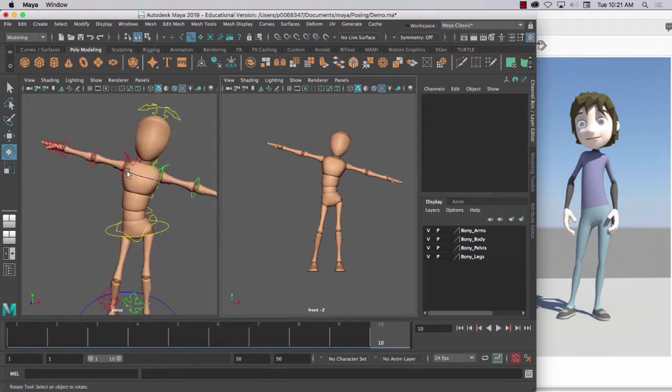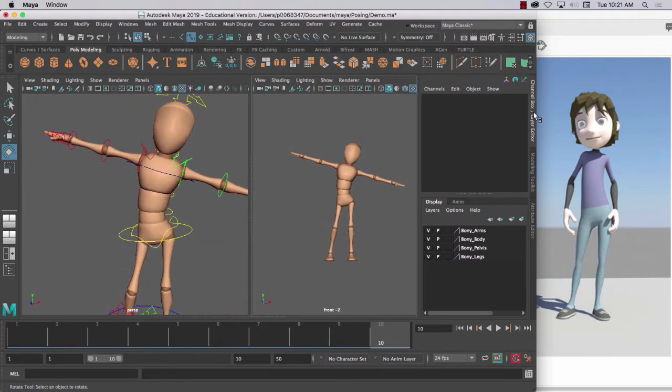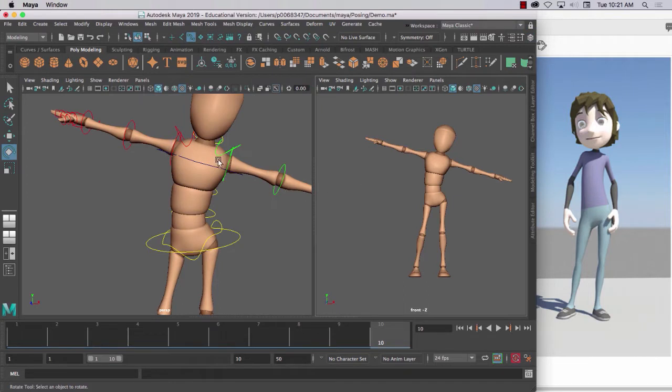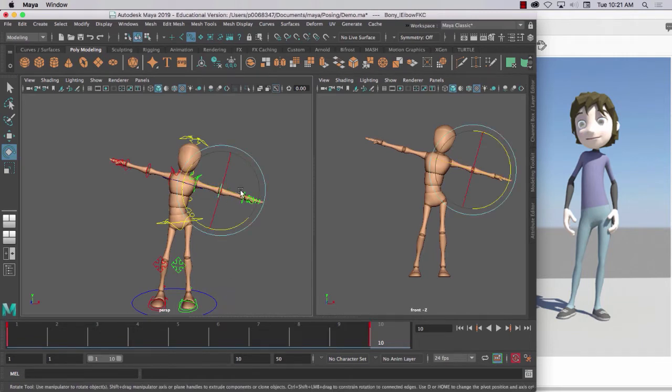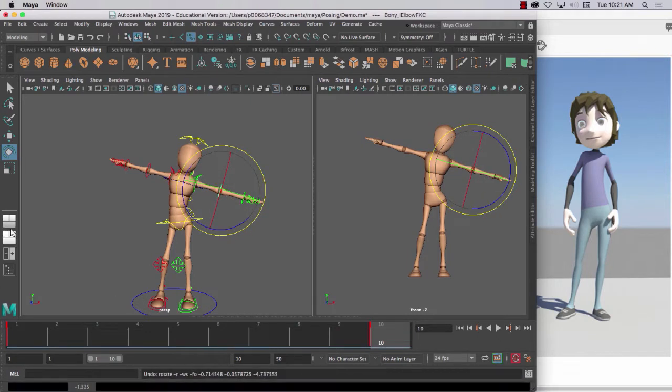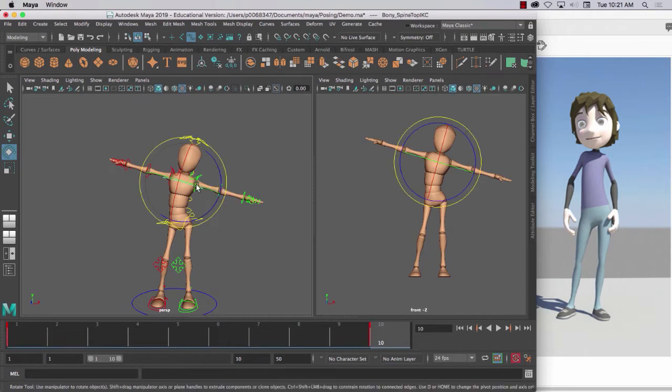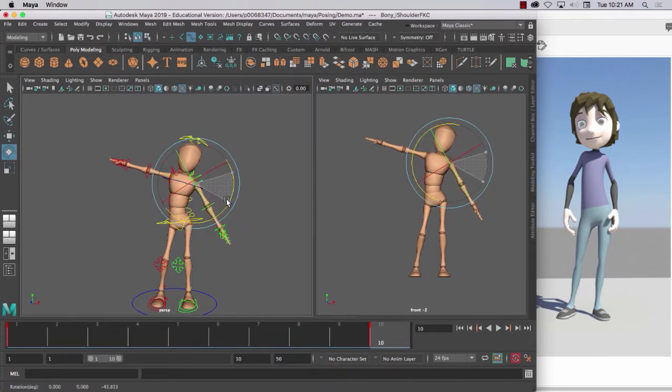I'm going to crank this a little faster here. At this point, don't need that. So there it is. And just so you know, you can't bend the elbow down. Physically, that's not what we do, so the rig stops us from doing it. Look, see? You can't rotate it there. However, it's forward kinematic. So let me click in here. There you go. That's the shoulder right there. See there? I can rotate the arm like that.